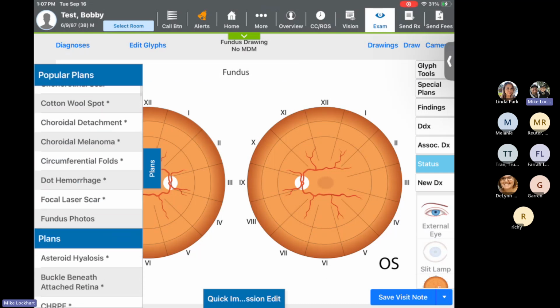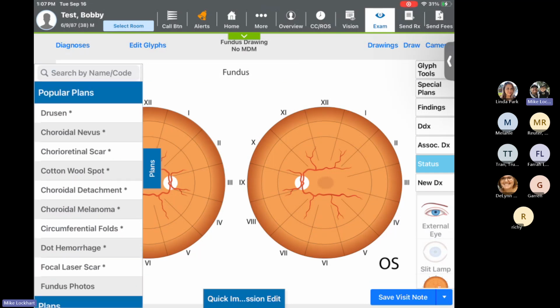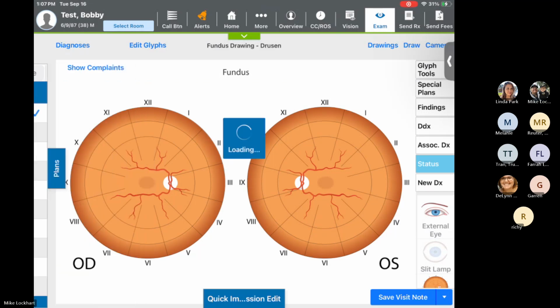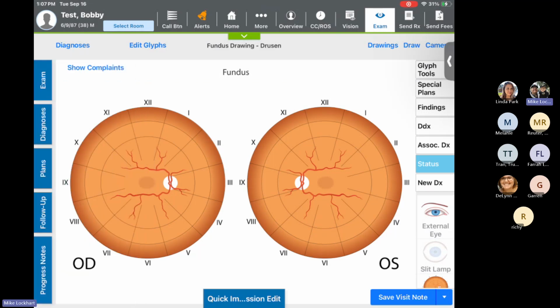Okay, so we'll start off with our drusen. So when I tap on drusen, I'm still on my fundus image. Now, wherever I tap my finger, or if you have a stylus, you could definitely use a stylus as well, wherever I tap, it's going to put that finding for me on the image. All right, so now you can see I tapped. I've got my drusen on there. And it's no longer that red dot that you would normally see whenever you're selecting location. It's an image that more resembles what that finding looks like.